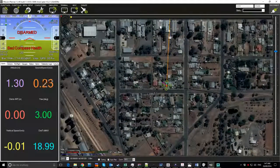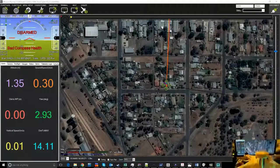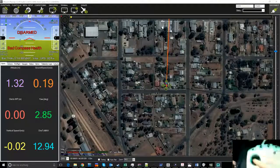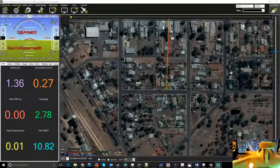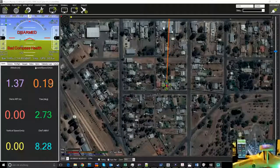So if I bring up my camera, you know, it's showing the drone. But again, if we try and arm it, we get that little flicker which says bang, because you're not meant to be able to arm while you've got a bad compass.